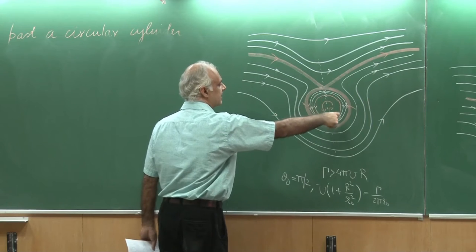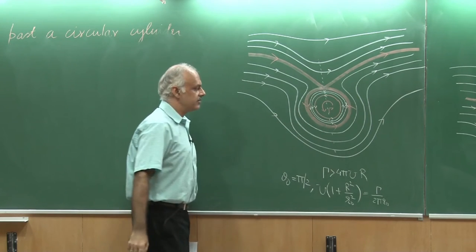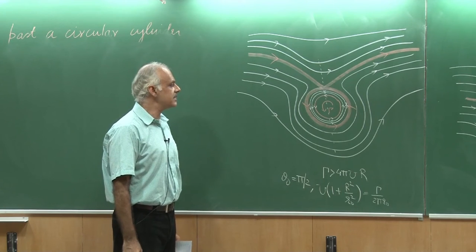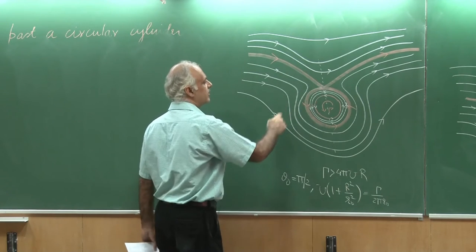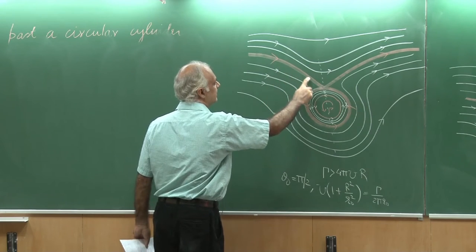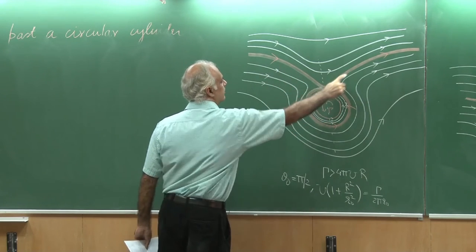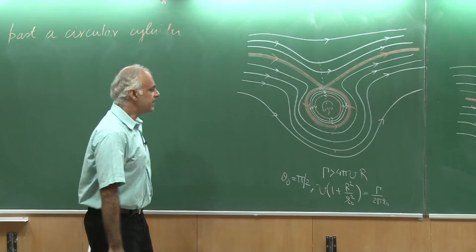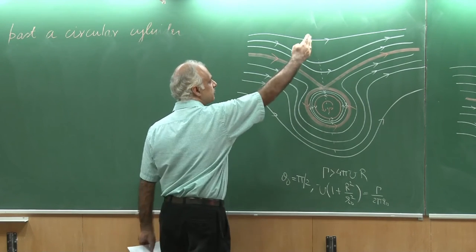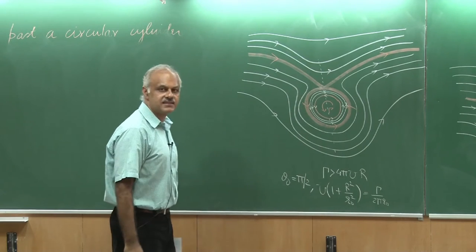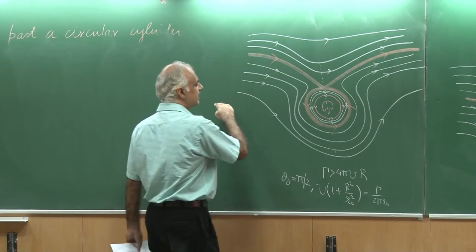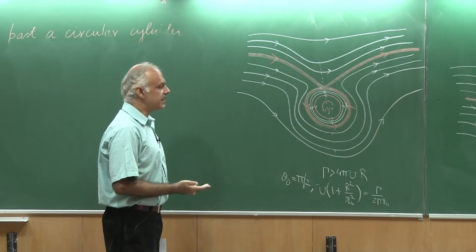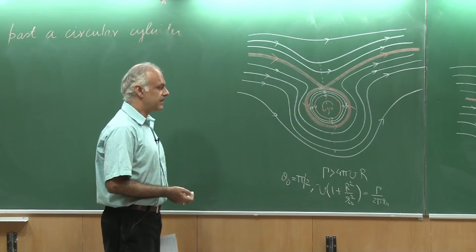The fallout is that there is fluid which seems to spin in the direction of the spin of the cylinder. But then far away, you get the saddle point and you can see this streamline actually goes like this. Again, the flow maintains a symmetry with respect to the y-axis. But it has lost symmetry with respect to the x-axis. It would still incur a zero drag but there would be a lift force.